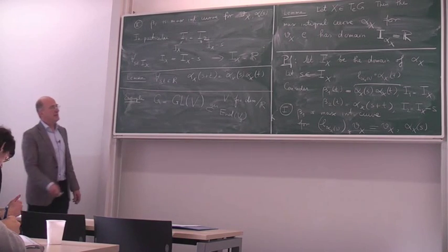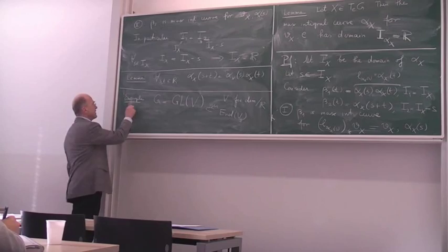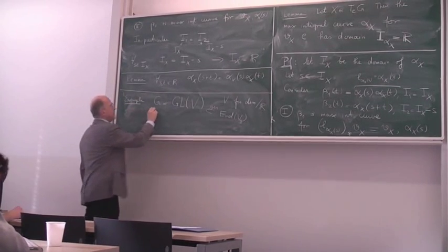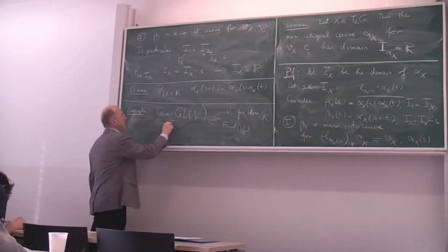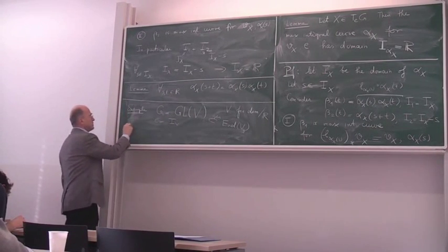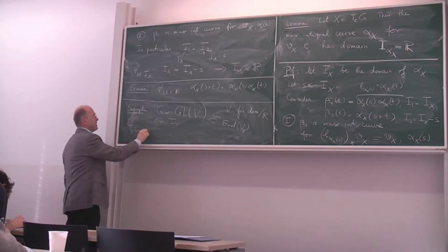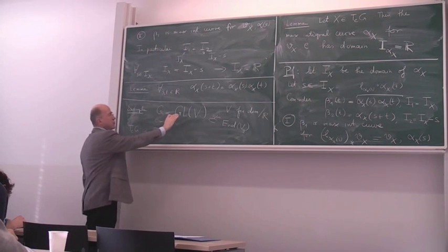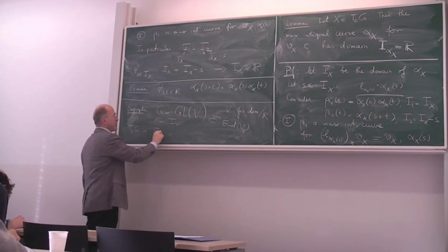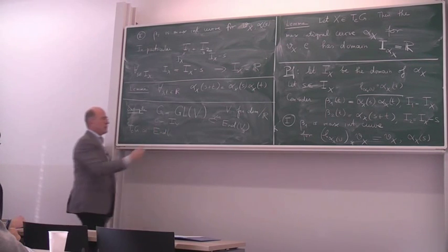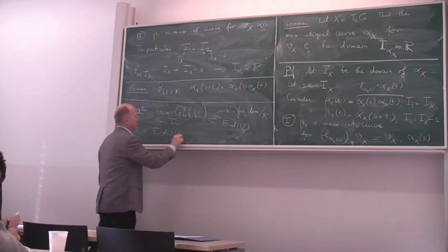And so that means in particular that the tangent space at the identity element. So what is the identity element? The identity element is the identity transformation of V. And the tangent space at the identity element may be identified with the ambient space. This is an open subset of a linear space, and then there is a natural identification of the tangent space with the ambient linear space.